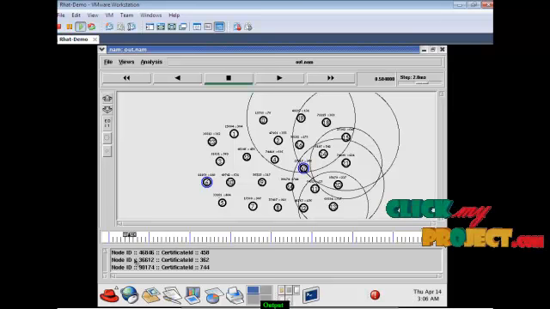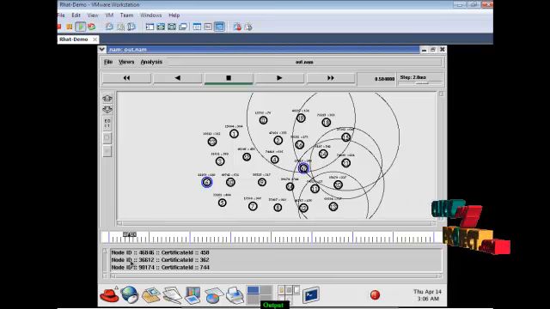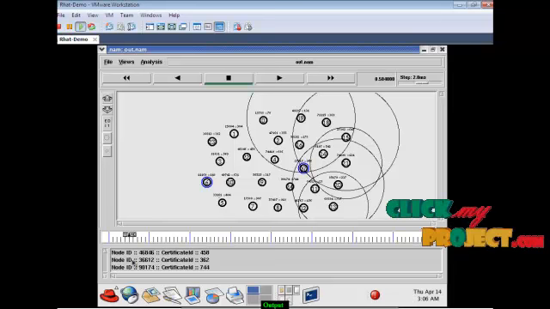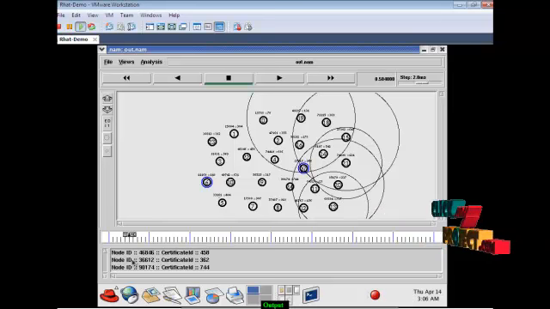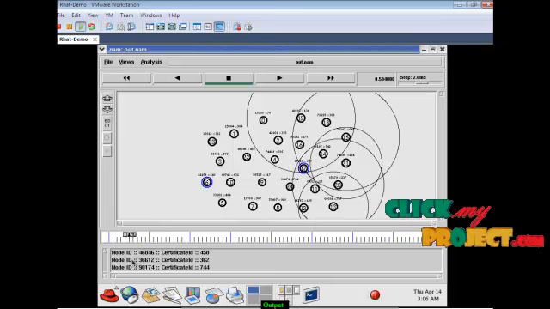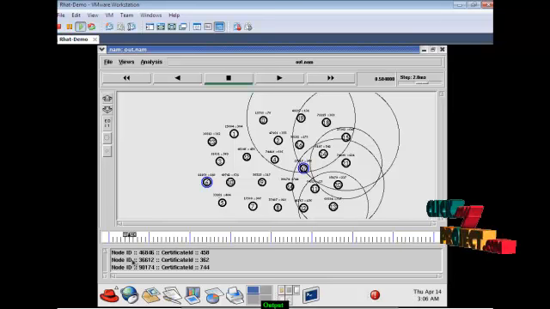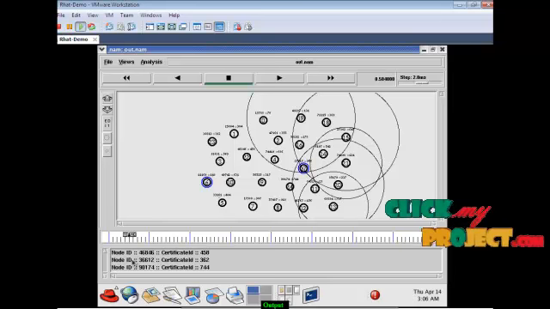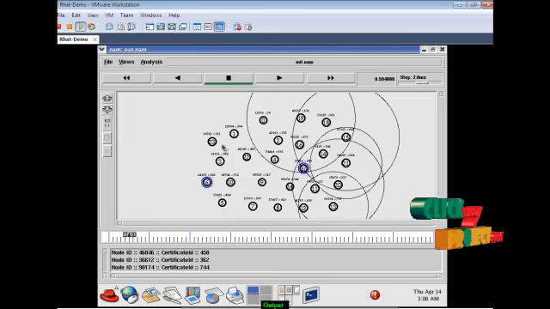Here the node ID and the certificate ID are generated. If the node ID and the certificate ID match, the node is valid in our network. If the certificate ID and node ID do not match, that node is invalid in the network.